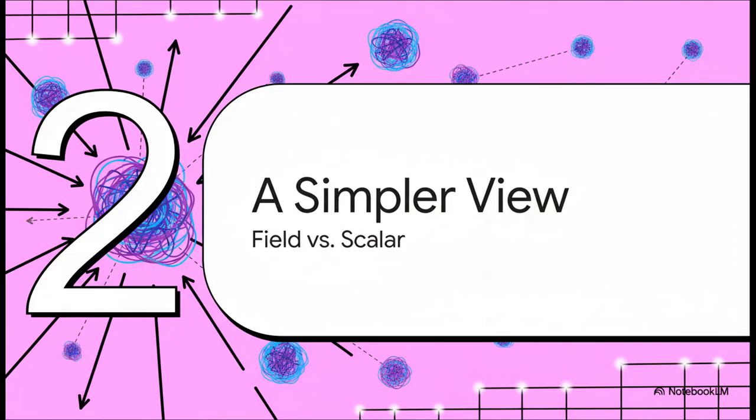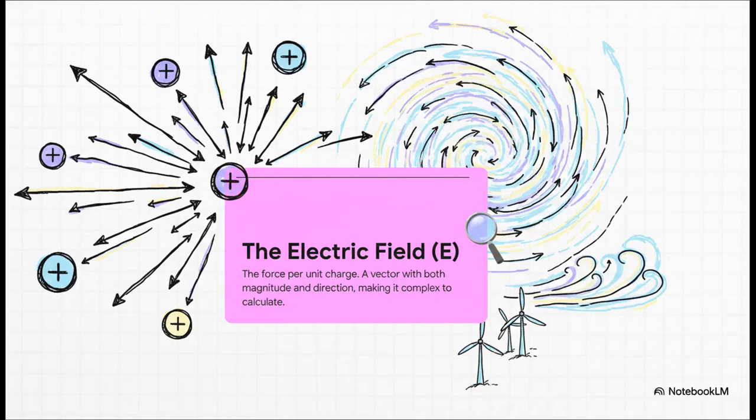So now let's see how this whole idea of electrical height gives us a much simpler way to describe what's going on in that electrical landscape. You know, the old school way to describe forces on charges is by using something called the electric field, or the E field. Now, it's super powerful, don't get me wrong, but it's a vector field. That means at every single point in space, you have to define not just how strong the force is, but also which direction it's pointing. Imagine trying to map the wind by drawing a tiny arrow for every single speck of dust. It gets insanely complicated really fast.